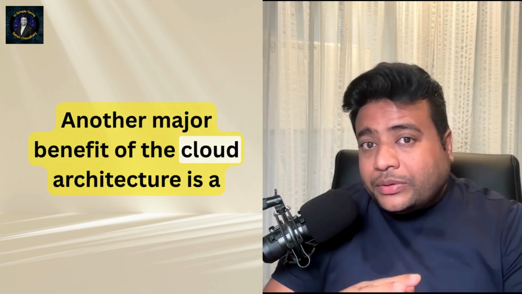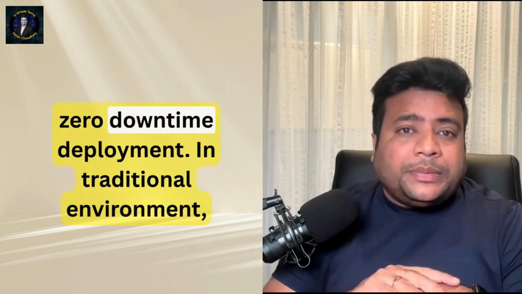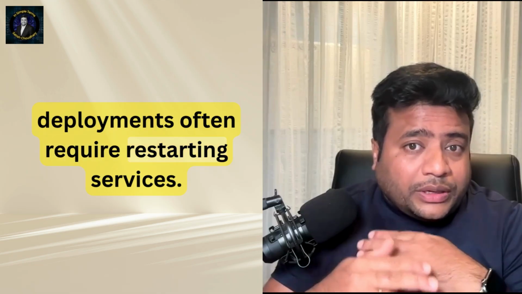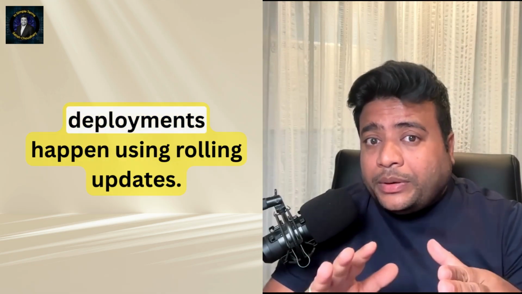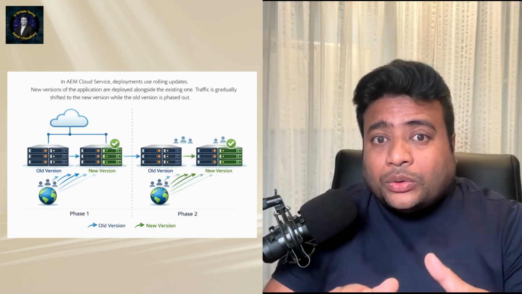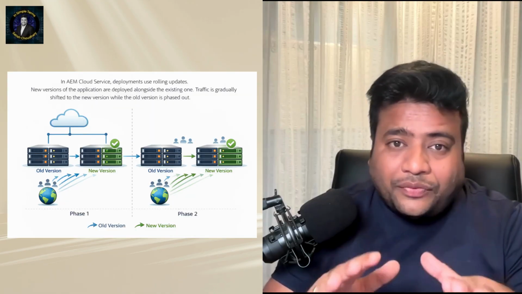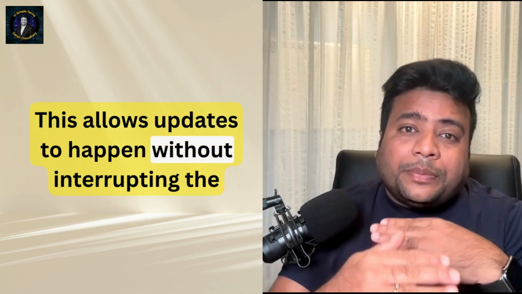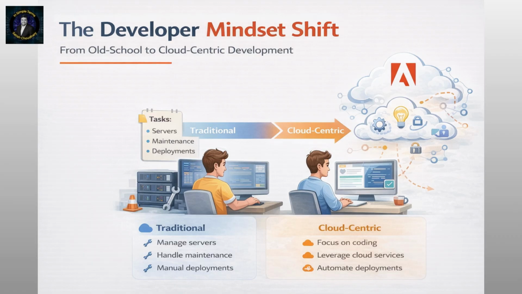Another major benefit of the cloud architecture is zero downtime deployment. In the traditional environment, deployments often required restarting services. In AEM Cloud Service, deployments happen using rolling updates. New versions are deployed alongside the existing ones. Traffic gradually shifts to the new version. This allows updates to happen without interrupting the live site.